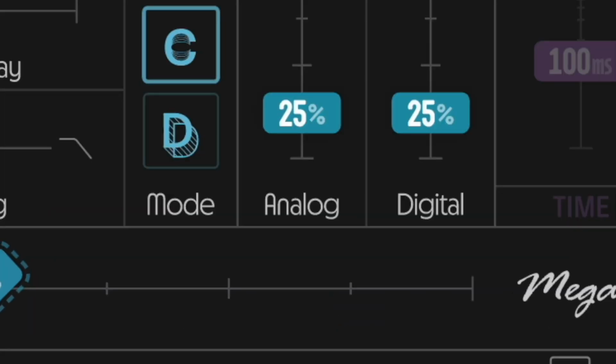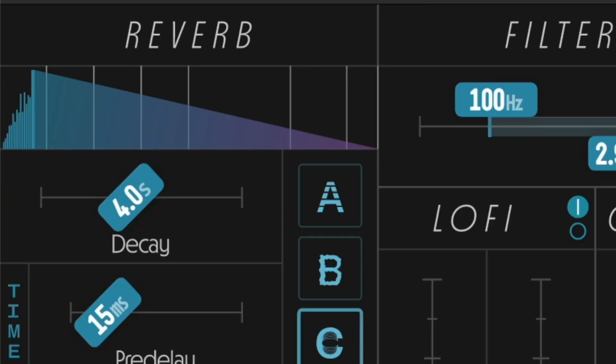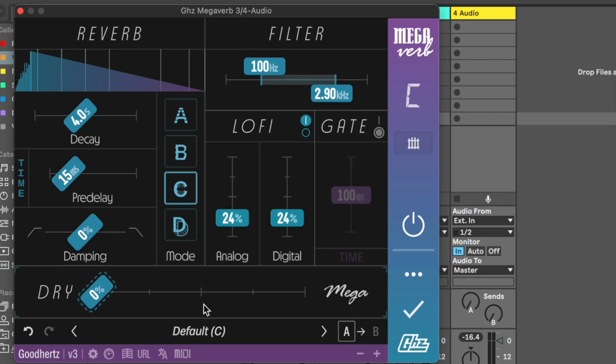Megaverb is billed as incredibly good, bad reverb. Harkening back to the digital sounds of the 80s, Megaverb can easily be used as a standard reverb or turn things into a noisy, cloudy mess in the best way possible.